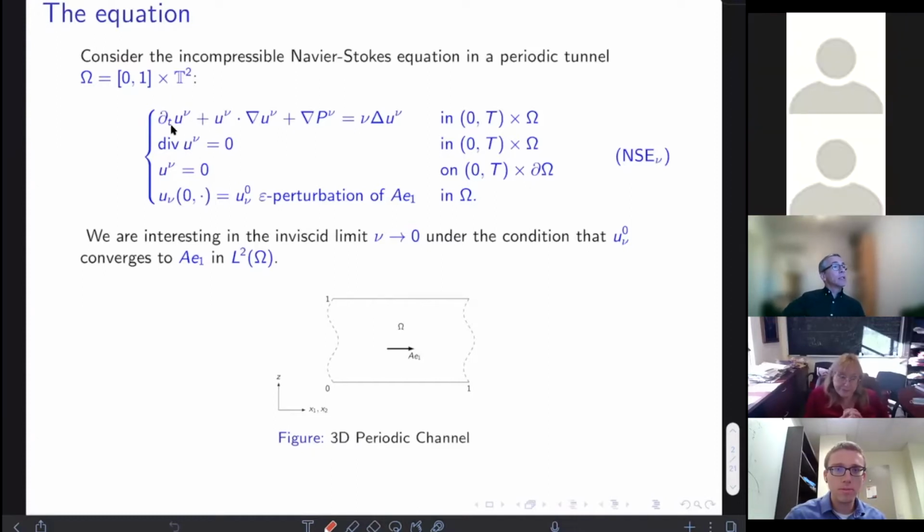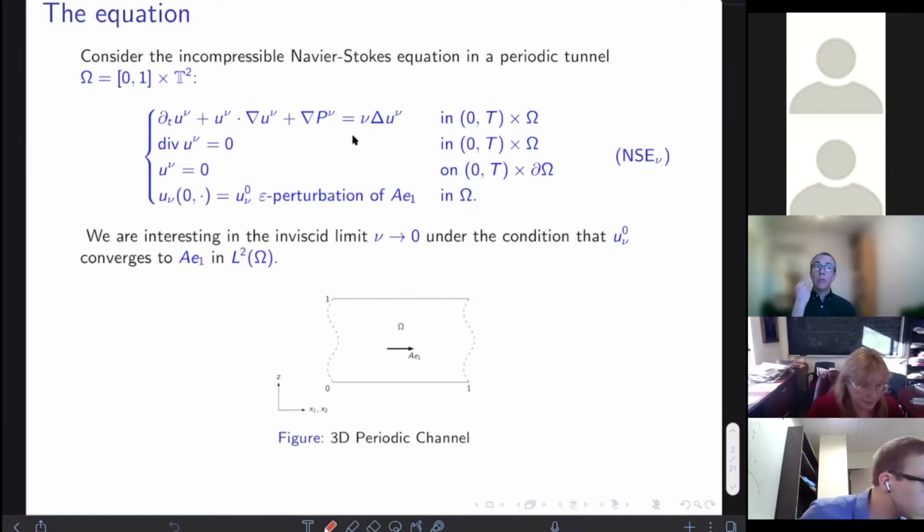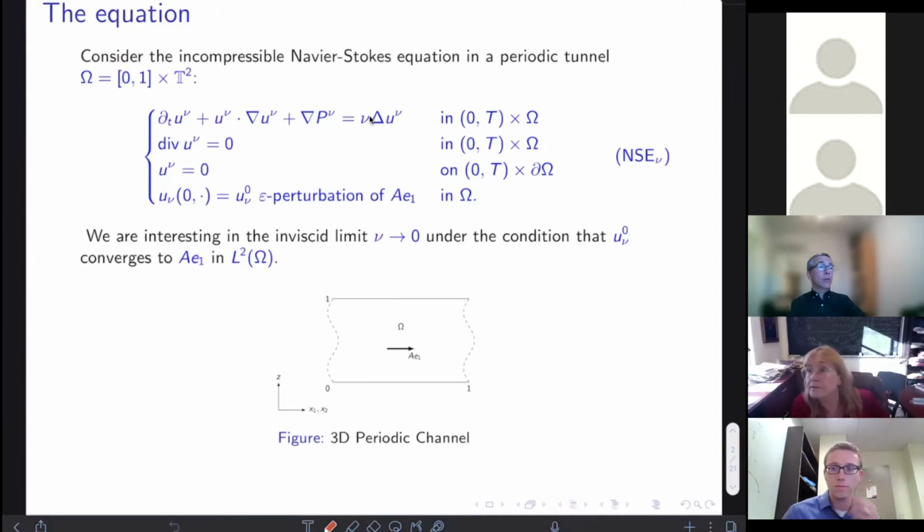So here you have the equation, it's Navier-Stokes. What I want to consider is what happens for a very small viscosity, the inviscid limit, so you have a nu for the viscosity here. It's basically the idea of what I want to investigate. It's a very well known problem about the effect of the boundary and the inviscid limit. Divergence free, u equal to 0, so it matters only at z equal to 1 and z equal to 0.